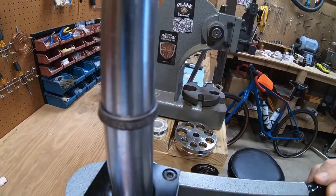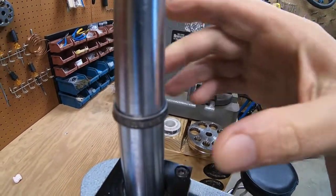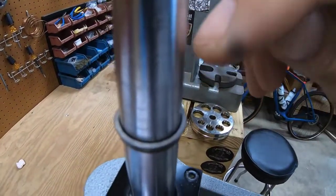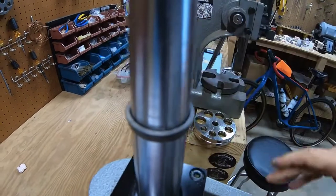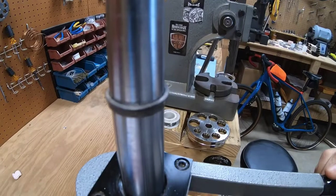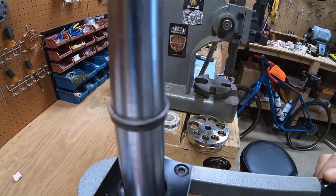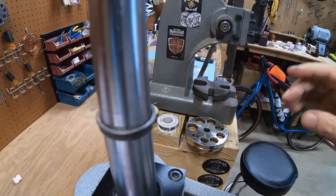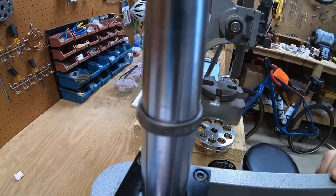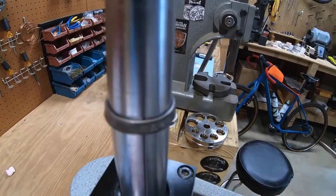Okay. Once I see that I've got the ring to where it's sort of making full contact again, then I take it off and I flip it over. And now I have a gap at the top of the ring again. So then I just stretch a little bit, let it fall to close up that gap at the top of the ring. You're only stretching probably an eighth of a ring size each time you're doing this. Maybe not even that. Flip it over, same thing. Stretch the top, let it fall until it closes up.